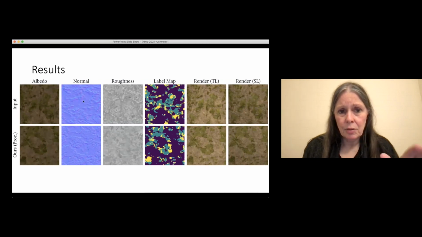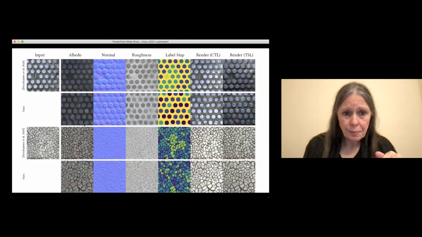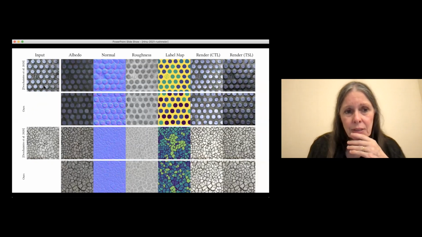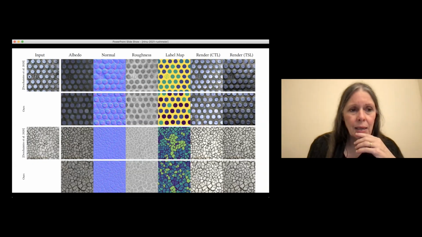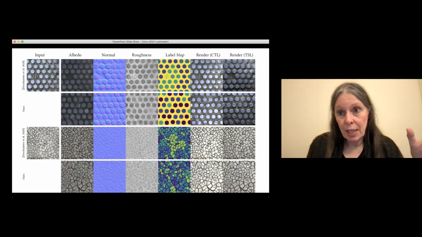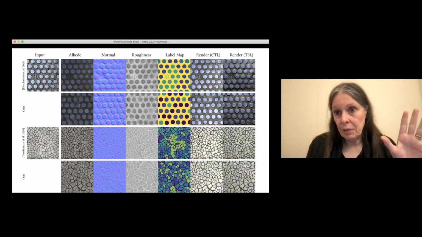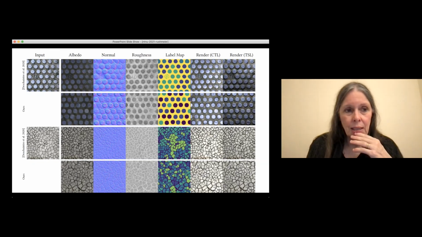And here are some sample results of these measured input, albedo, normal, and roughness, and what our procedures produce. These are interesting in that, so this is a measured material with the albedo, and this is using a method of estimating a material from a single image that Valentin Deschantre developed.